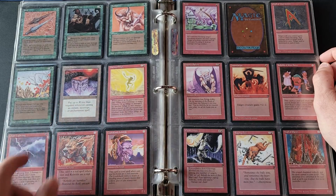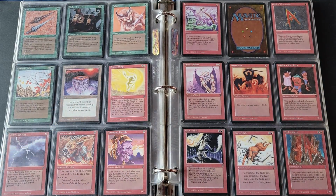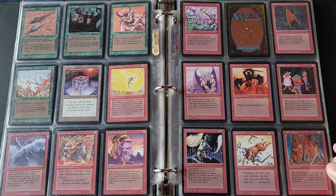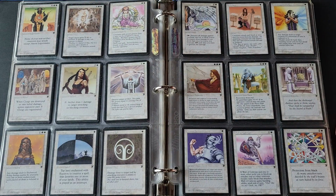We got the old Mana Guy reserve list. Not a mainstream reserve list card, but it's an important one for set collectors. Cheap cards, Pyro, Bull. Immolation is one that always surprises me. I never really realized the value of that card until the last few years. What do we got over here?